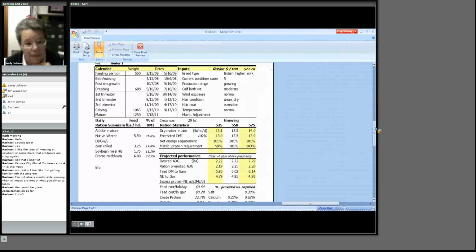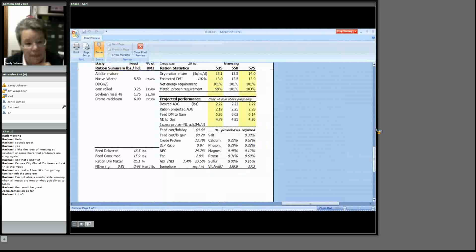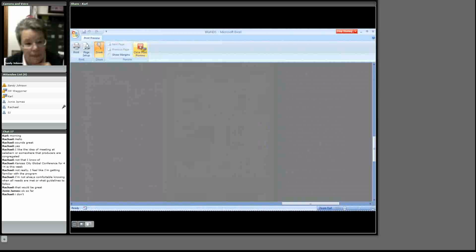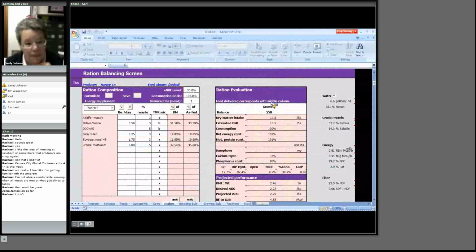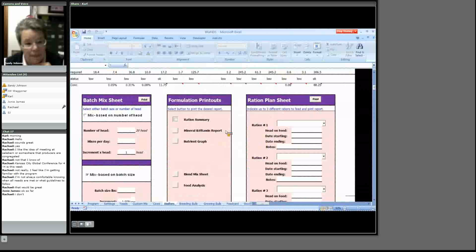One thing I didn't do here, I'm going to close out of this and go back. When you go to print these, to me it just makes it simpler. If we're working on a group that's an average of 550 pounds, I would just show those here, especially for the printout. It takes some of the numbers away and simplifies it a little more. That way you'll only have those numbers there.